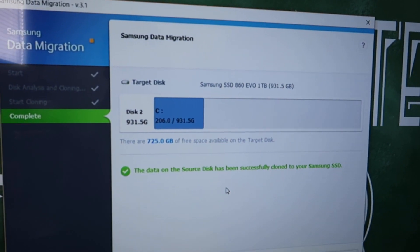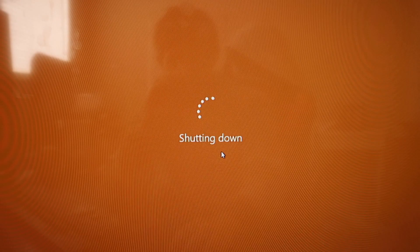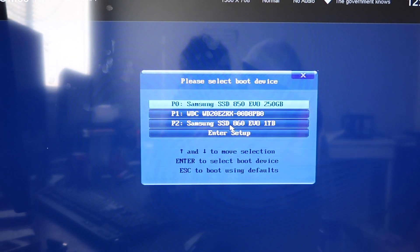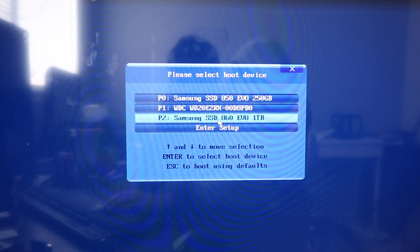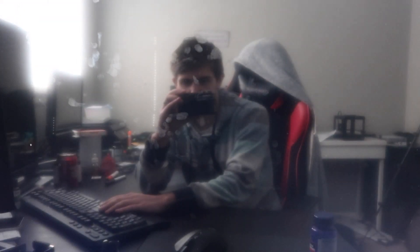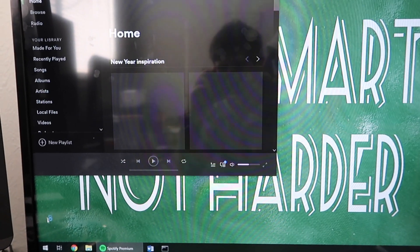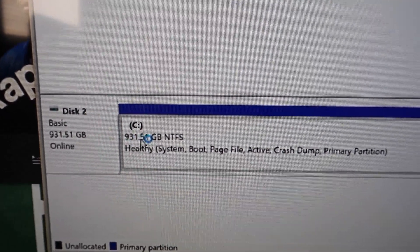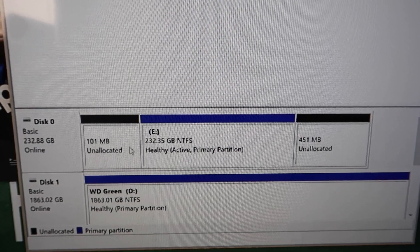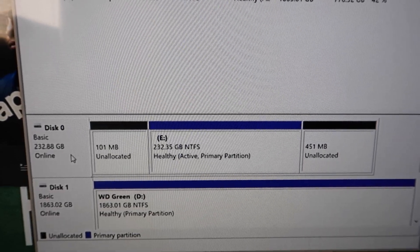The data has been successfully transferred over to the disk. I'm going to hit Close, shut down my computer, and then go into the BIOS once it's ready. I'm now in the BIOS and it's telling me to select a boot device, so I go down and hit Enter. My computer has started up as normal. Going into Disk Management again — as you can see now, my C drive is on the new 931 gigabyte, or one terabyte, SSD. The other disk has been transferred over and I can safely remove it from the computer. And that is how you transfer data from one SSD to another.